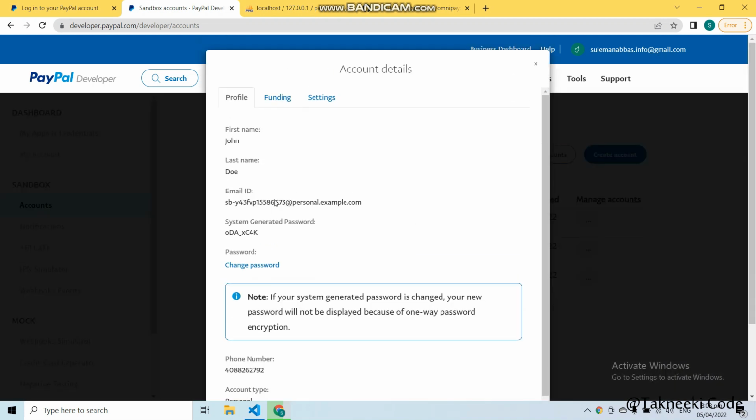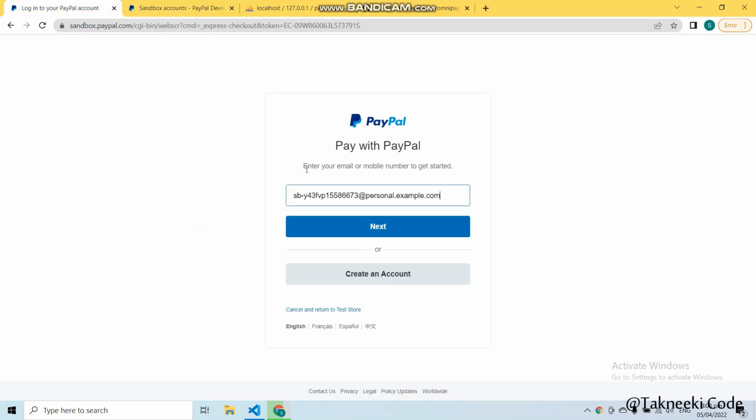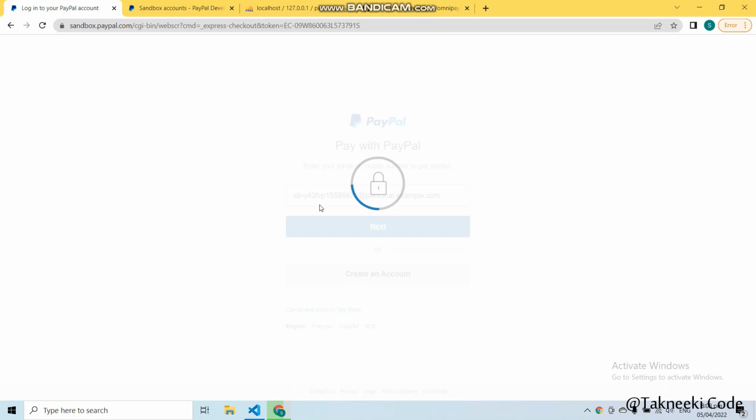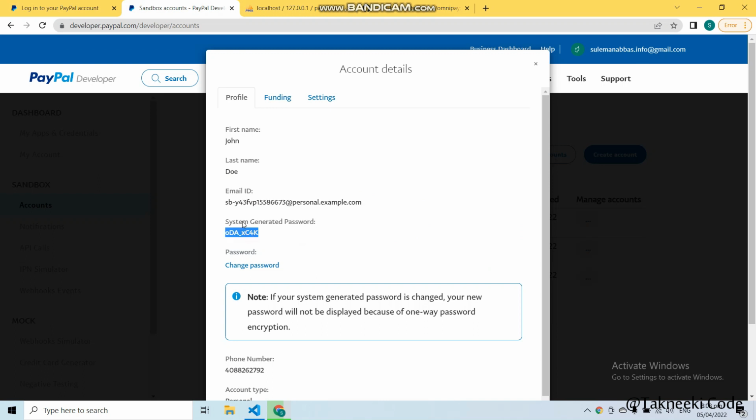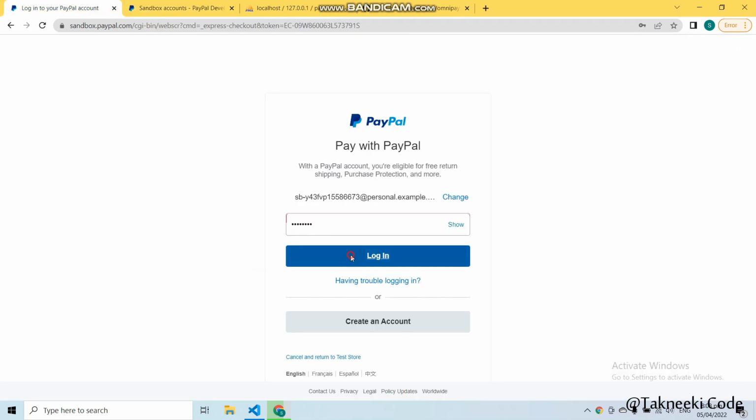So here you can see this is your testing email, so copy it from here and let's paste it in here. Click next. Now for the password, you can also get this from your dashboard, so copy it from here and then paste it in here and click login.